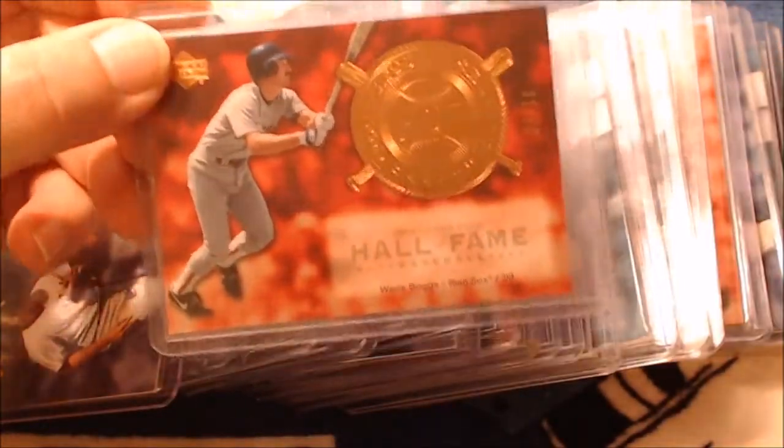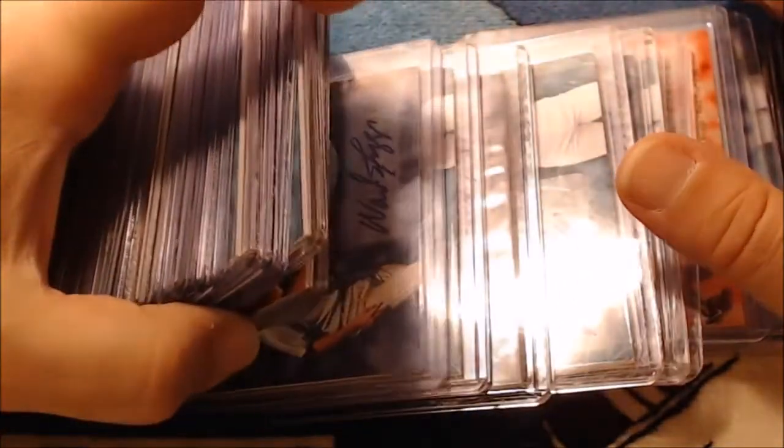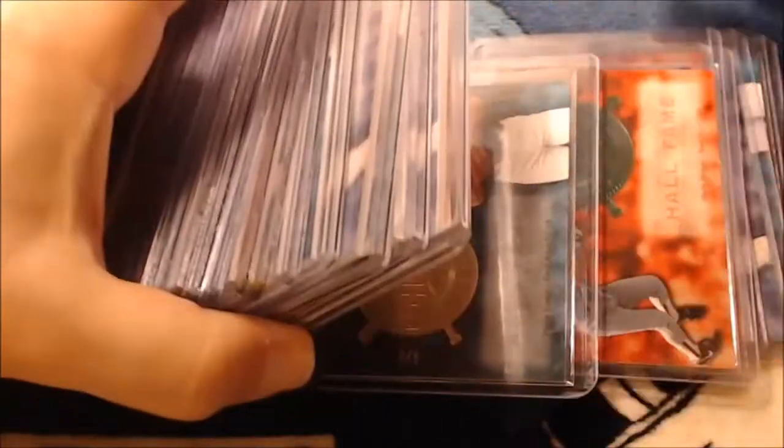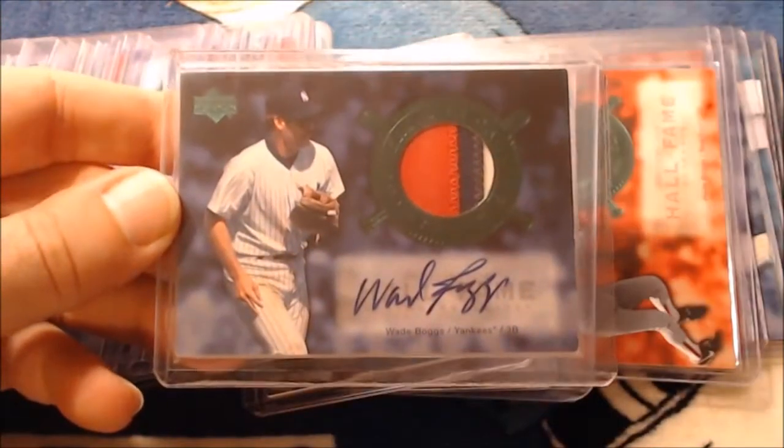So in the next video, you'll see that I'll probably do the Essential Enshrinement, for the horizontal one as well. So I'll leave you with a nice jersey patch. I'm surprised I don't have one of the Red Sox, but here we'll use the one of the Yankees to finish off the video.